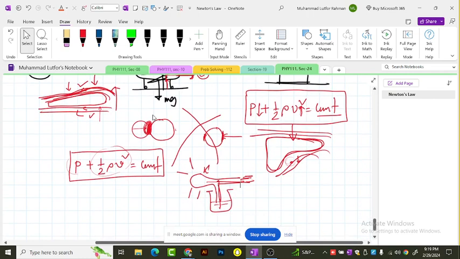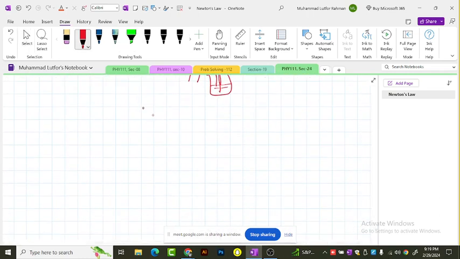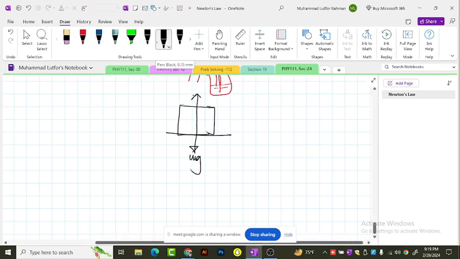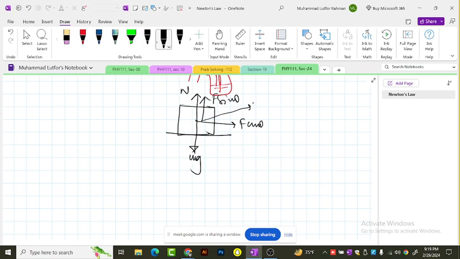Remember, that's what I'm going to tell you. If anything is going to be lifted from the surface, your normal reaction force must go to zero, right? That was the part I described. So let's say if it is going to be zero, then I'm supposed to write this is my mg, this is my normal reaction force, this is my F cos theta, this would be my F sin theta, because this was my F, which makes the angle over here.